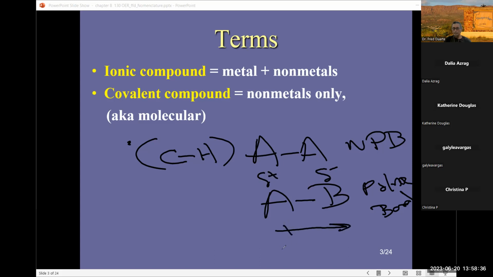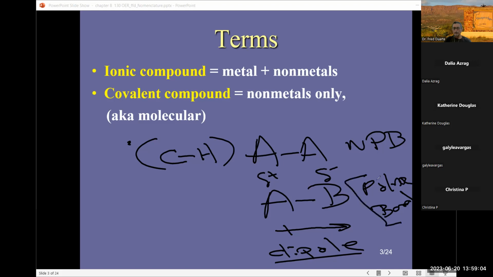Okay, dipole meaning two poles. Like the Earth, there's two poles, the North Pole and the South Pole. We have a dipole on the Earth. Another example is a battery. You've got two poles, a positive pole and a negative. Well, when the electronegativity of one of these atoms is greater than the other, we result in a dipole, which then results in a polar bond.